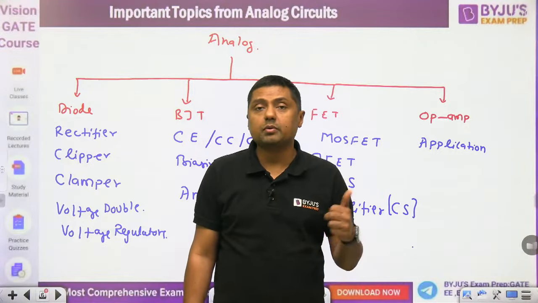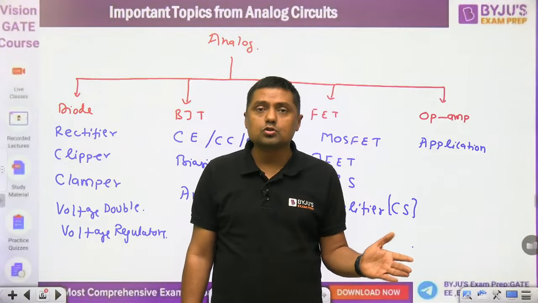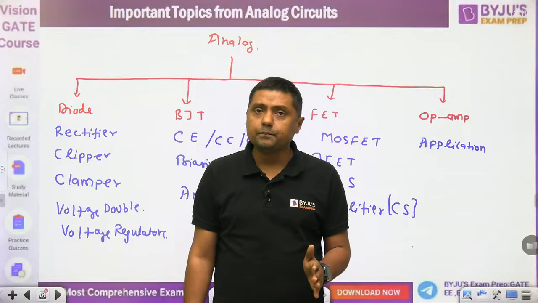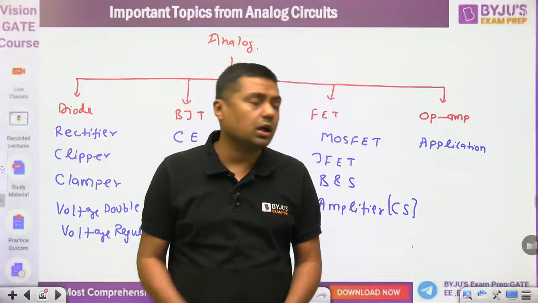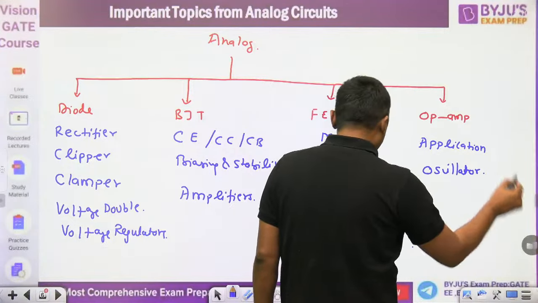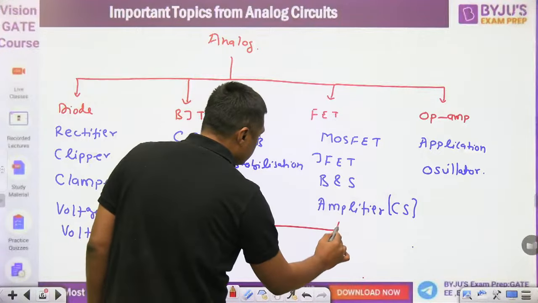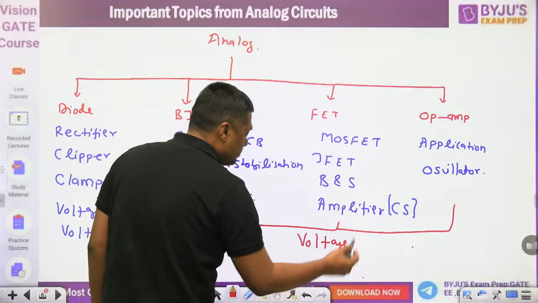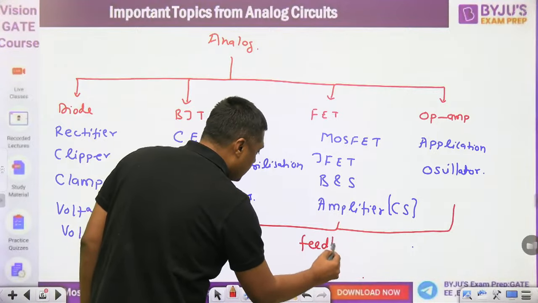Okay, then most important one is what? Bistable multivibrator, monostable and astable using op-amp. That is nonlinear applications also, characteristics of that. And finally, what? Triangular wave generator, square wave generator, oscillators, right? Wien bridge oscillator, RC phase shift oscillator, these all are important from operational amplifier. I think you got the idea. Now feedback means what? When we are connecting the feedback from these three, which type of feedback are we having? Voltage series, voltage shunt, current series or current shunt. To get the basic idea, relate all these points to feedback.